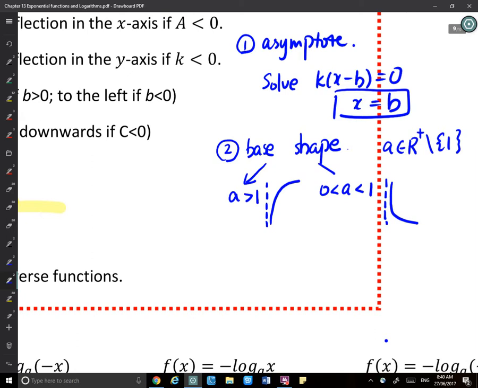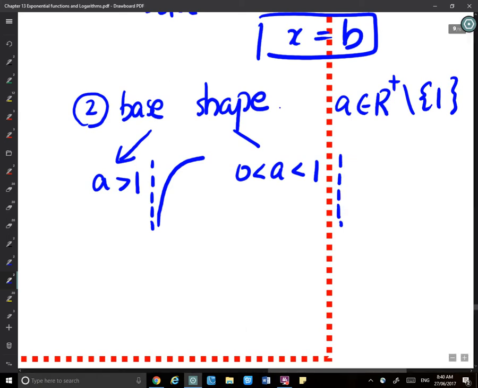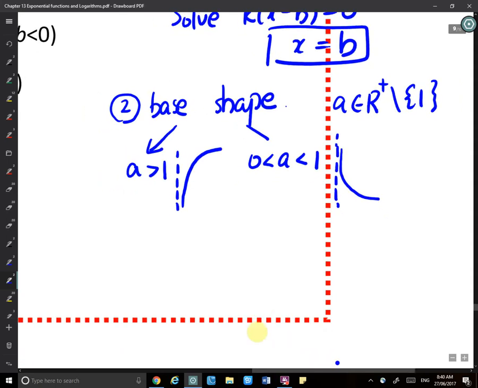So the only difference between exponential and logarithm is that exponential has a horizontal asymptote, and this one has a vertical asymptote. Exponential is above the line. This one is to the right-hand side of the line. It quite makes sense. So we have an increasing graph or a decreasing graph. This decreasing one is approaching the asymptote on that side and then decreasing further away from that.